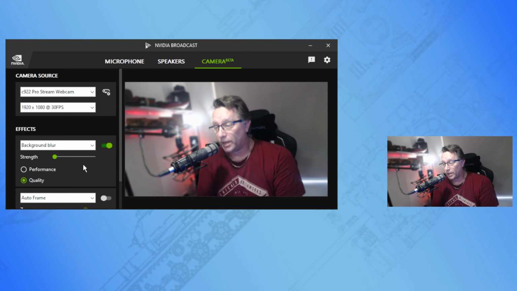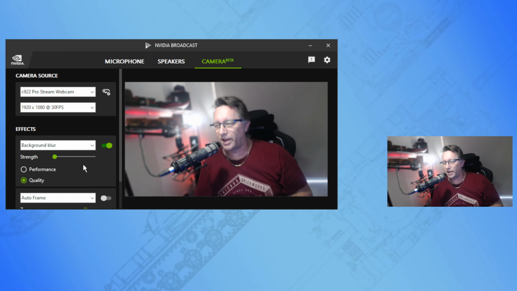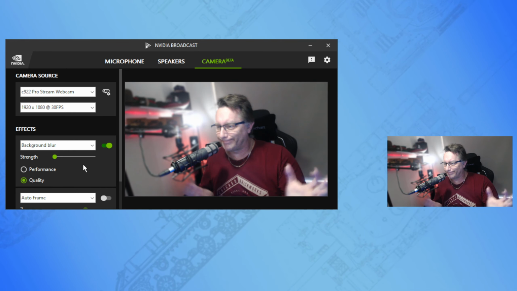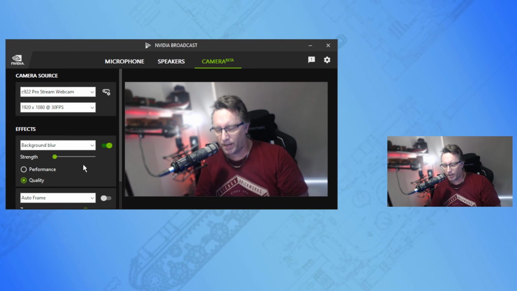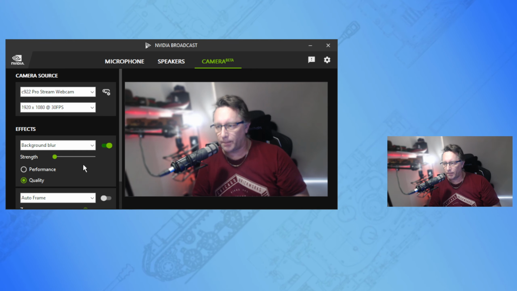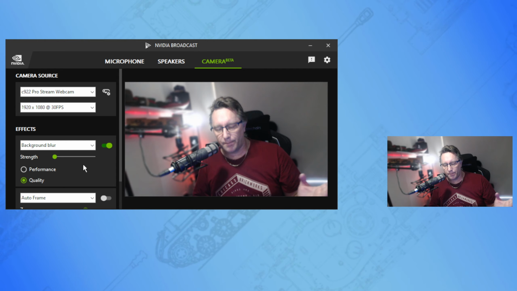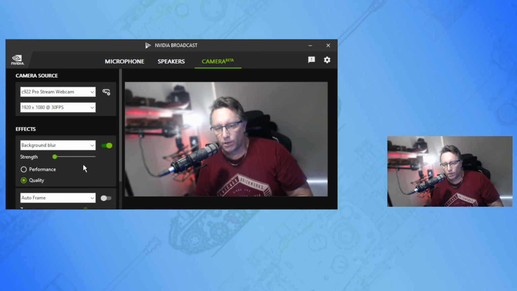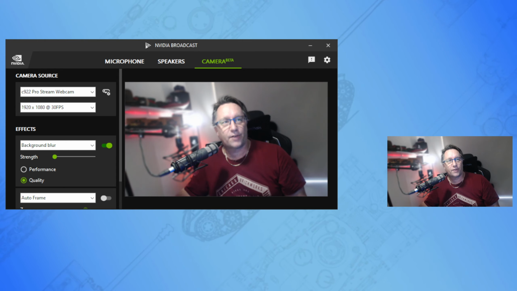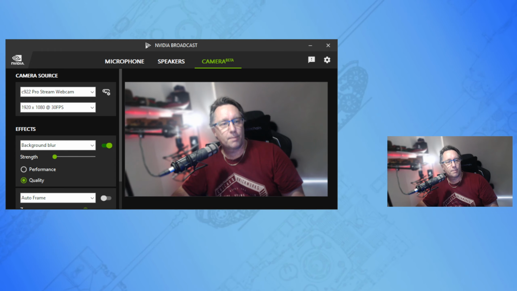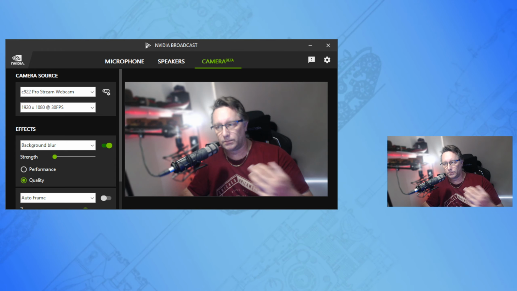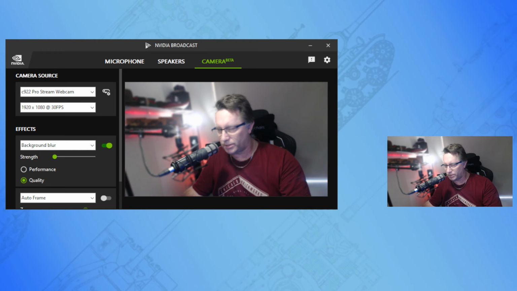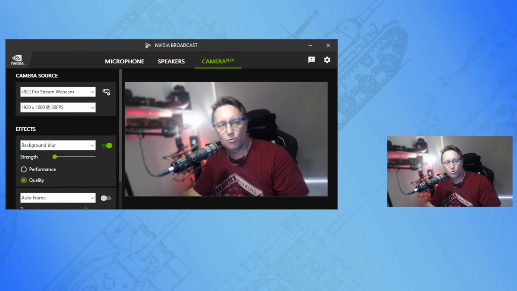Very handy for if you don't have a green screen to remove the background. It's not as good as removing a background, but it's a free option rather than paying a couple $100 for example, for the Elgato green screen, which a lot of people use. It's a fantastic product, but if you're just starting out in content creation, spending a few $100 on that might be regarded as a bit of a waste of time.